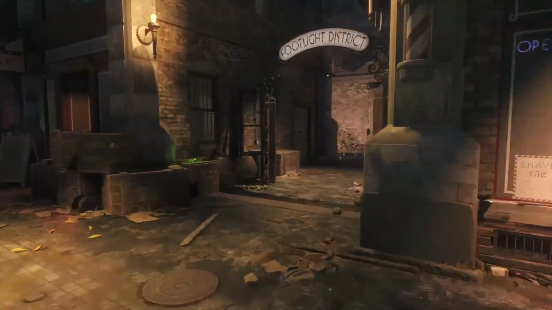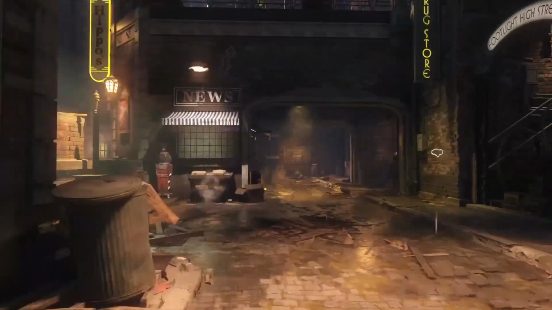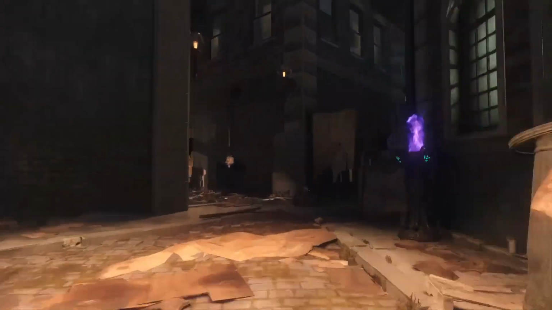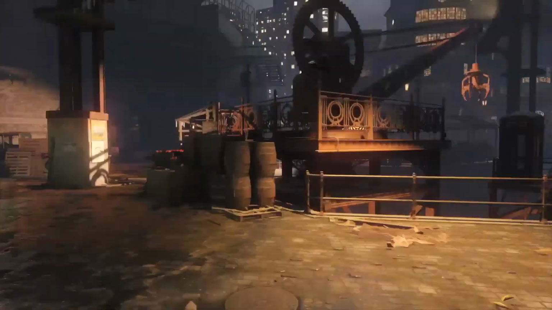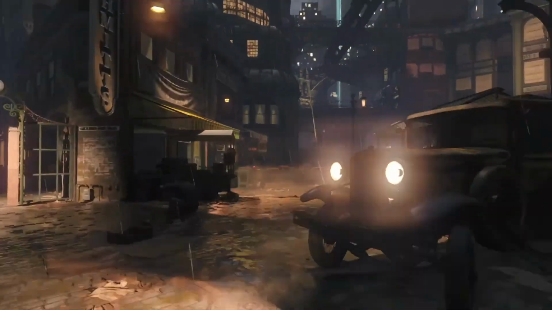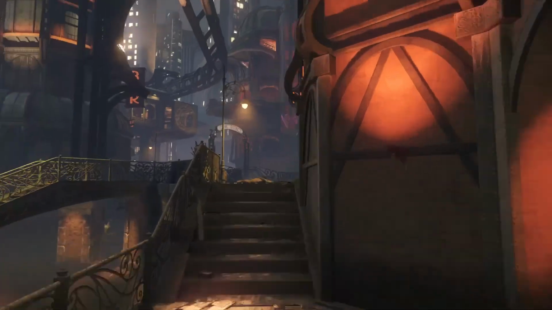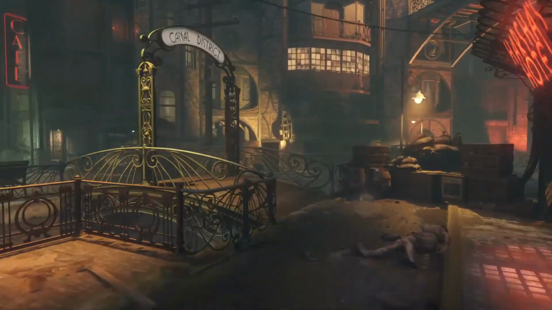The next one is in the footlight district. This one is really easy to find. This is right here in the open as soon as you enter, a little bit past where you go to the high level. And then finally, we have the canal district. This one is also pretty easy to see. It's not out of your way or anything. It's just at the back of the ritual room, sitting here in the corner.